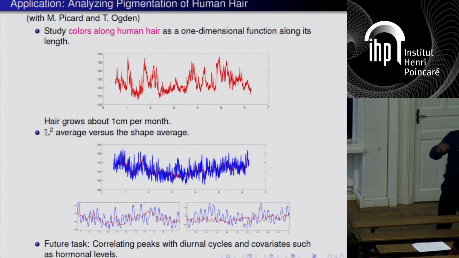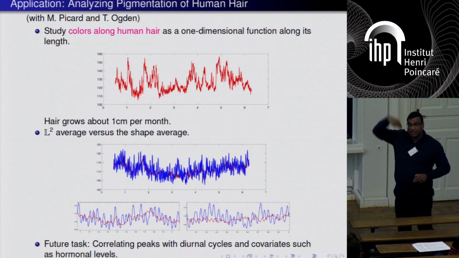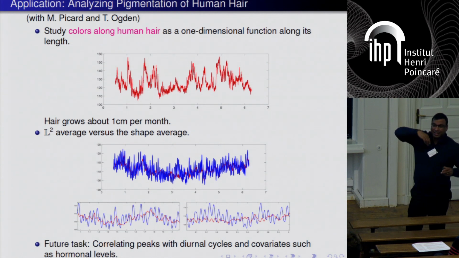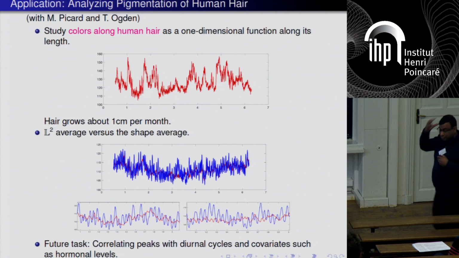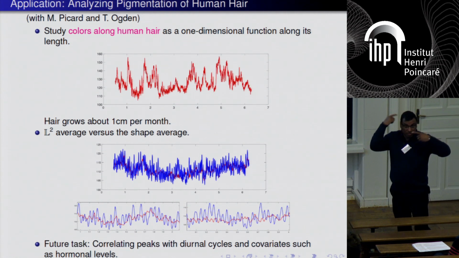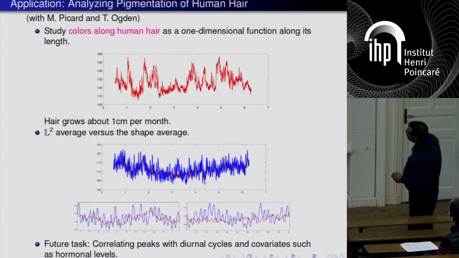To us, we may not be able to see it, but as hair is coming out of the scalp, it is carrying a signature about your situations, and it's a barcode of what you went through. And so they are interested in studying these barcodes. They are different subjects, different parts of the skull from which they are doing it. So once again, we looked at the averages of many such data from the same person or different persons.